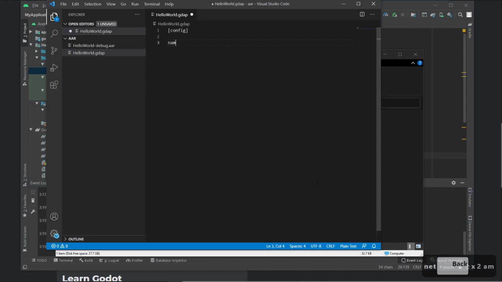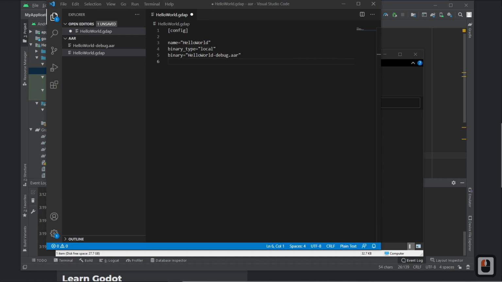Name is equal to "hello world", binary_type is equal to "local", binary is equal to "hello world-debug.aar".